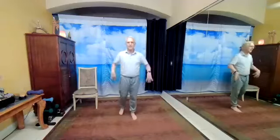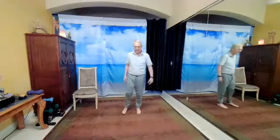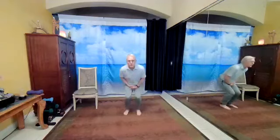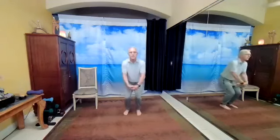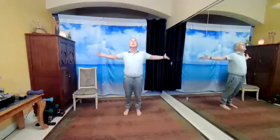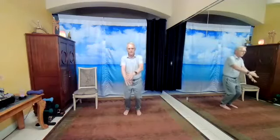And just shake it out a little bit. Shimmy the shoulders, bobble the head. Palms in front of the abdomen, knees are hip width apart. So come down to a squat and slowly come up to feel your buttocks. And you inhale, straighten the legs, feel a stretch through the thighs. And then exhale, come on down and keep your back straight. Again, inhale, slowly stretch. And exhale, come on down.